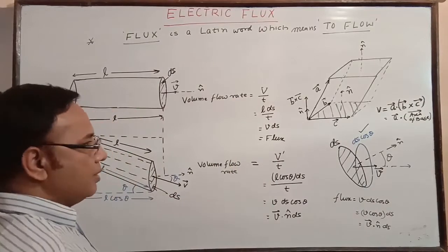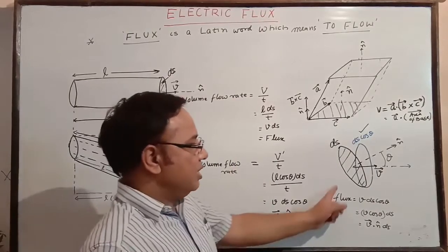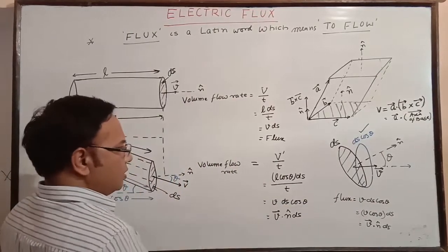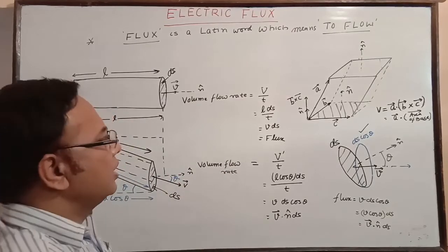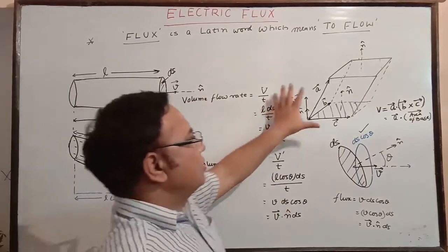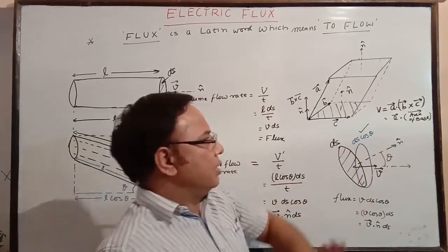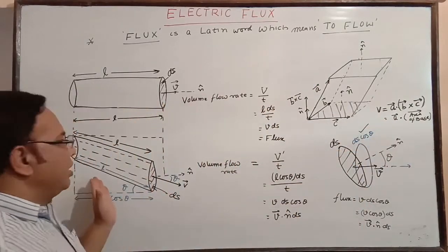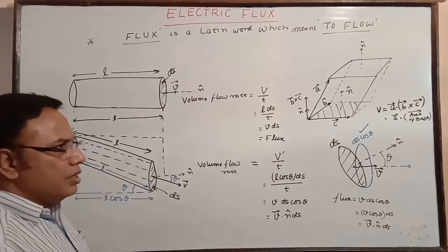So by taking the projection area we can find the flux as well, which is given in NCERT, or you can follow this method. This can be compared with what you have studied in dot product in class 11th. That can also be taken care of while finding this, and that will be clear to all of you.